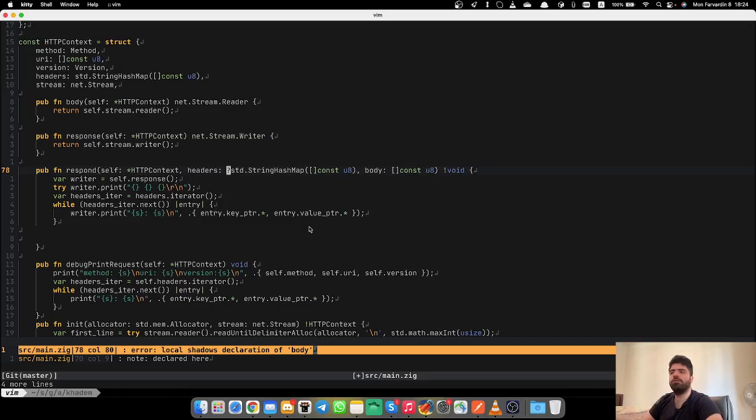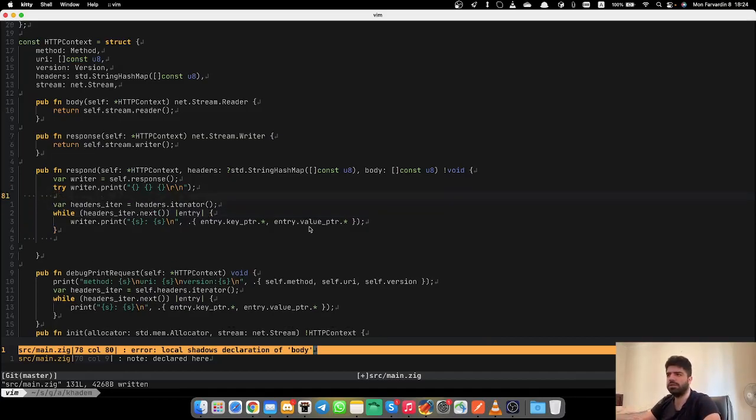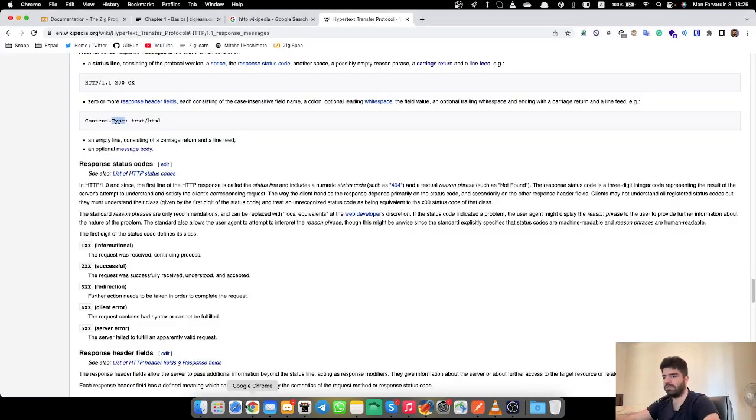I want to make this an optional. Maybe I don't want to send any response headers, but no, let's just have this. No, because if it's not there, the user should allocate an empty hash map, because Zig's value cannot be null by default. So making it an optional is probably a better choice. Headers, if headers, should we do this, or how should we handle optional values? I don't know.